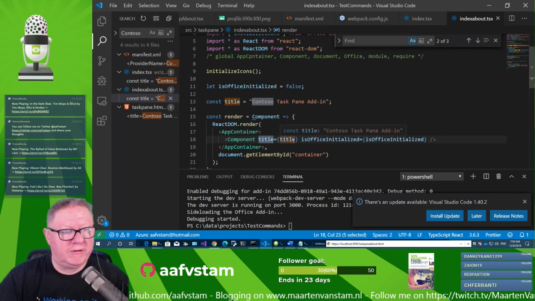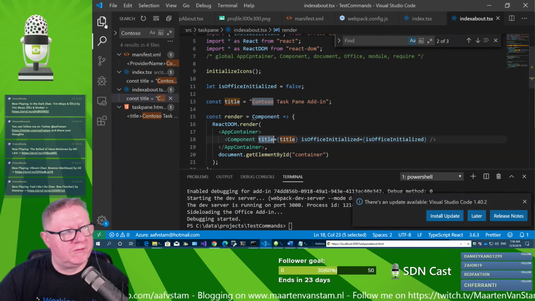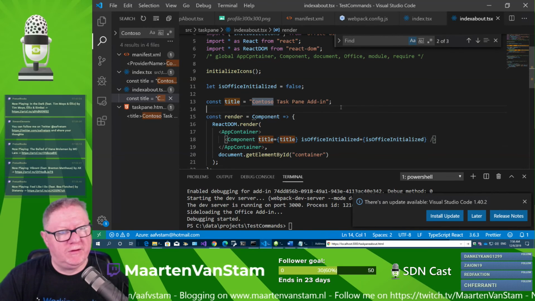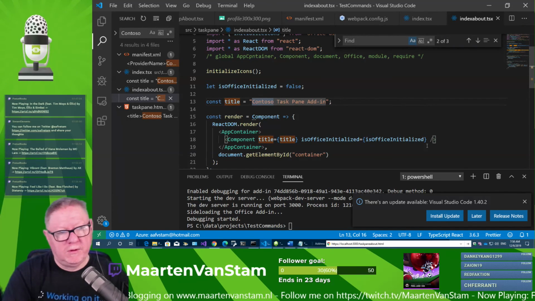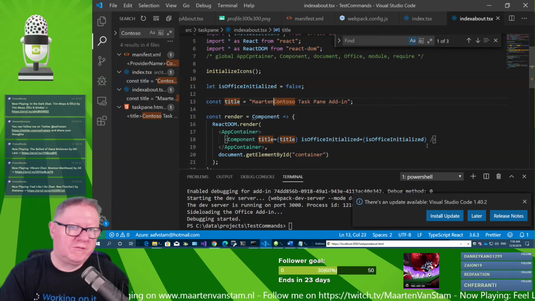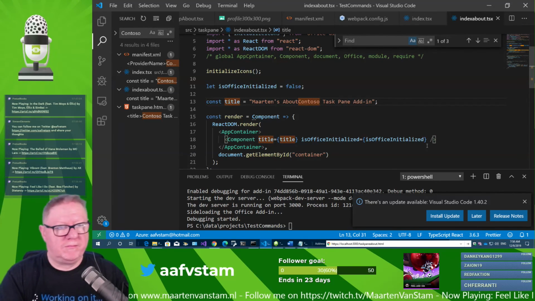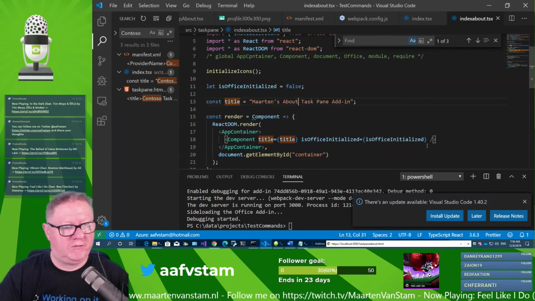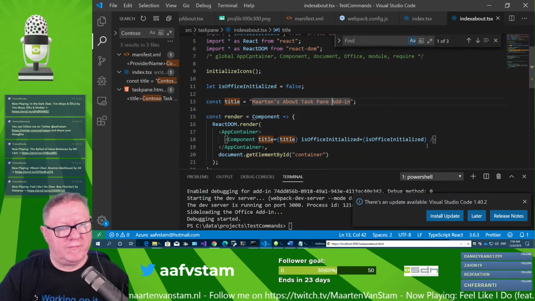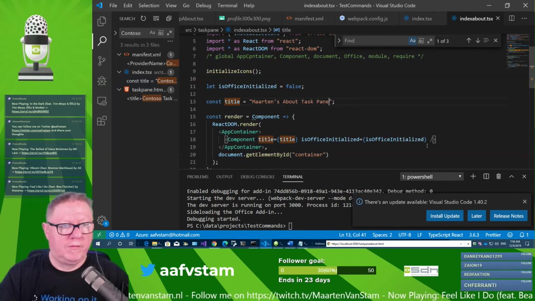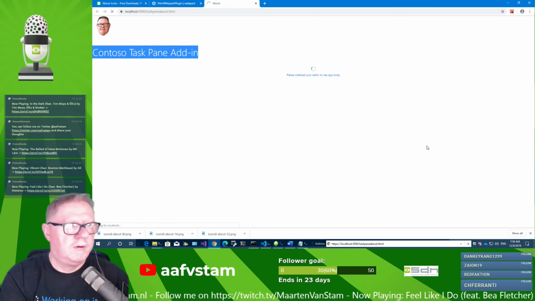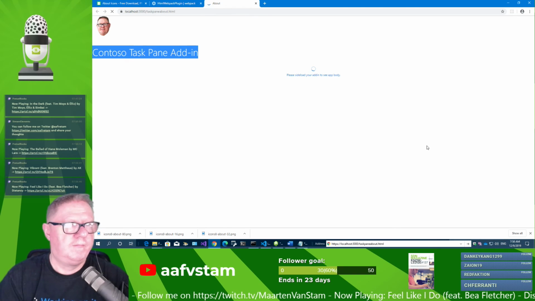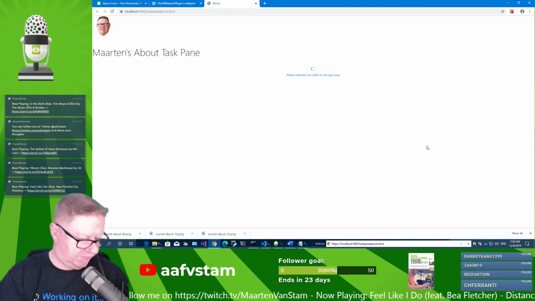The first parameter to the app is the title, and this is the about page, yes. Maarten's about task pane. Save this. Rebuilding. There it is.